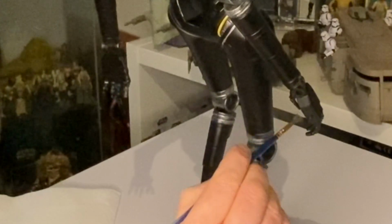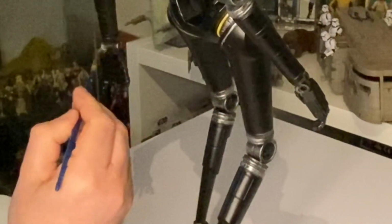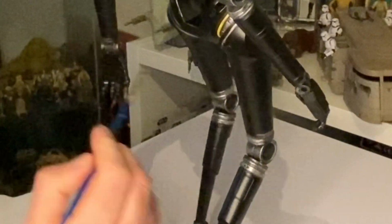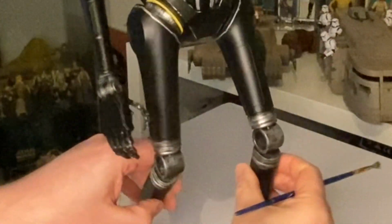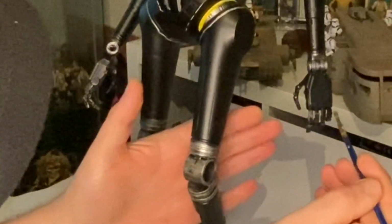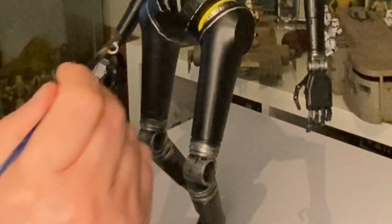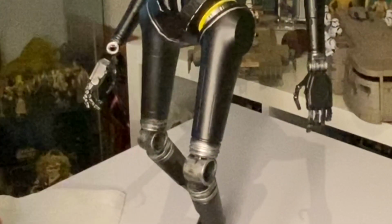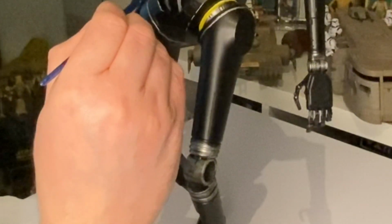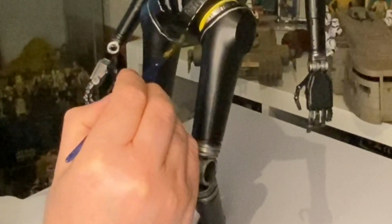To the back of the fingers. Yeah, that's looking good. I might just go in and do a little bit while I'm here. I might just go in and do a little bit with this paint. I'm just gonna go in and highlight some of the panels.